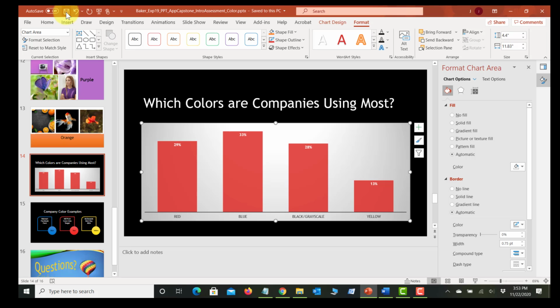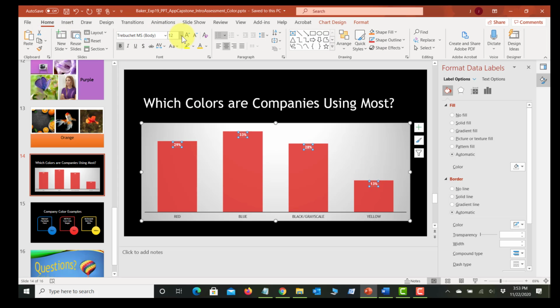Okay, a little bit more work to do. We're going to increase the font size of the data labels to 32. Well, what are data labels? These things here are data labels. But again, if I'm unsure, I can go up here, series percent data labels. See how the dots surround those? Not just one of them, but all of them. And I'm just going to go to Home because that's where my setting is. And they want us to change it to what? 32. 32.